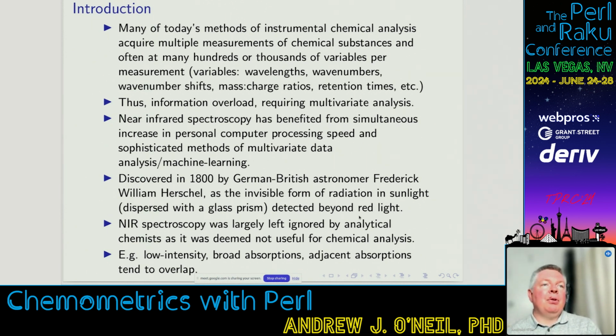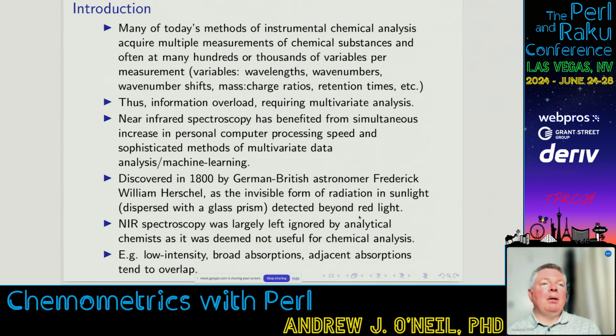So this generally gives too much information for people to be able to properly interpret spectra by eye, as they did in the past with things like UV ultraviolet spectra. You can look at a single wavelength and potentially set up a calibration curve to calibrate the spectra to give you the concentration of an analyte in a solution. But it's generally not possible to do that now with these multivariate modern methods of analysis.